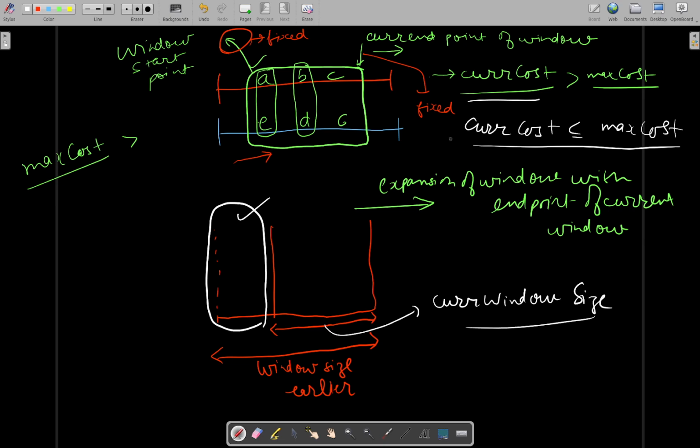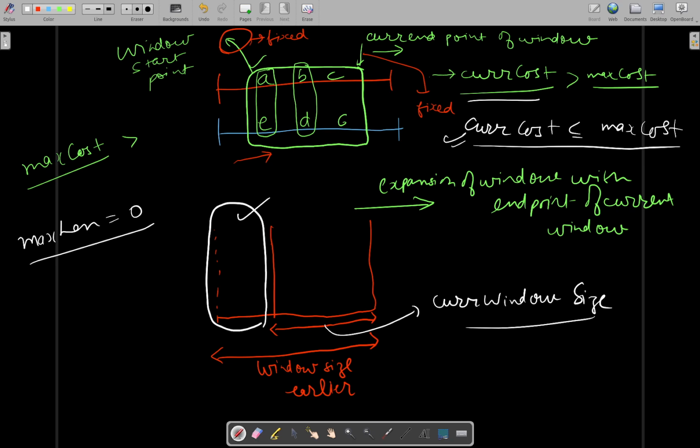And if this condition is satisfied, then you will have another variable which you will be returning as the return value of this function that is to be completed by you, returning the maximum substring size. So you will have another variable, max length. It will be initially initialized to 0.